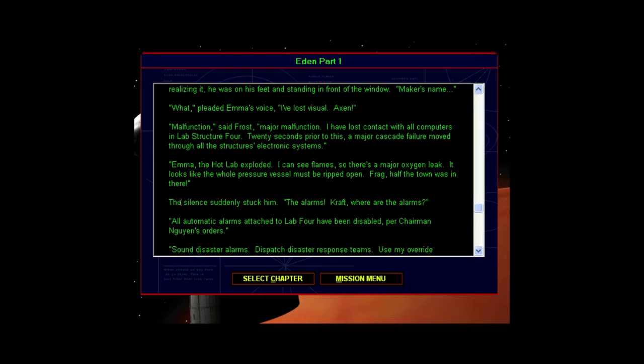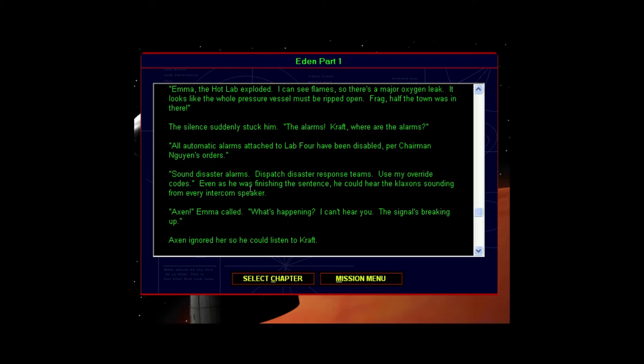The silence just suddenly struck him. The alarms! Kraft, where are the alarms? All automatic alarms attached to Lab 4 have been disabled per Chairman Nguyen's order. Sound distress alarms. Dispatch disaster response teams. Use my override codes. Even as he was finishing the sentence, he could hear the klaxon sounding from every intercom speaker. Axon, Emma called. What's happening? I can't hear you. The signal's breaking up. Axon ignored her so he could listen to Kraft.